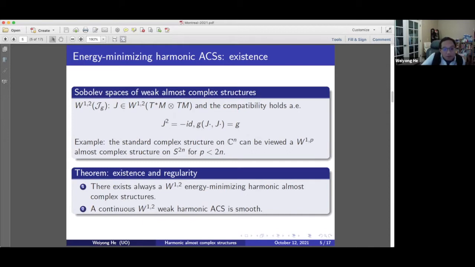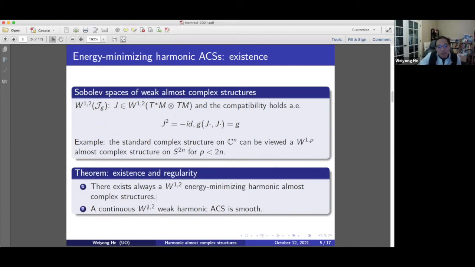So now we will state some results we got in this direction. First of all, the existence is almost the standard practice of calculus of variations, since you just take energy minimizing ones, and since this W^{1,2} is complete, you will get an energy minimizer, just like for harmonic maps. The only thing is that for harmonic maps in the convex setting, the energy minimizer is always zero, so it's always a constant map. That's trivial. But in our setting, we cannot get that. So we get an energy minimizer.